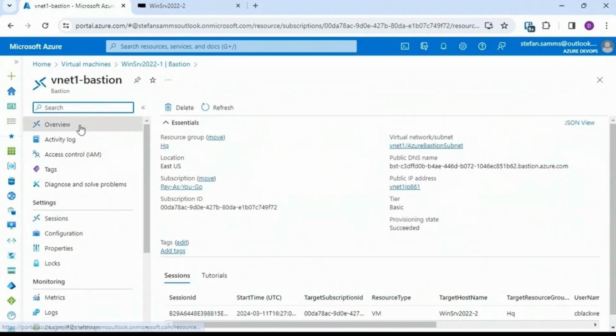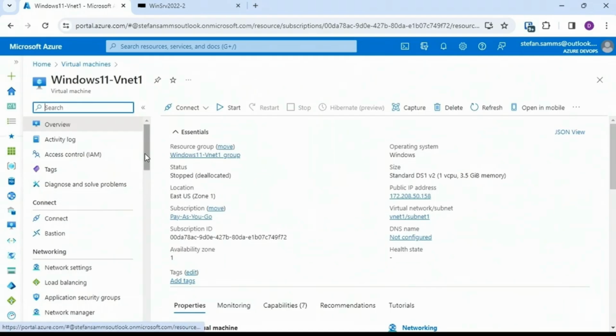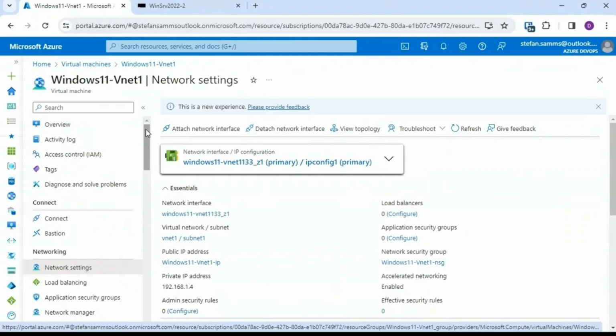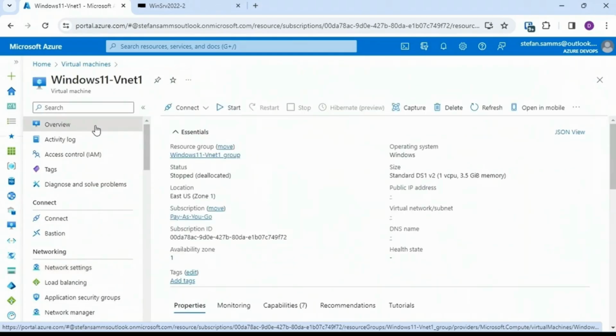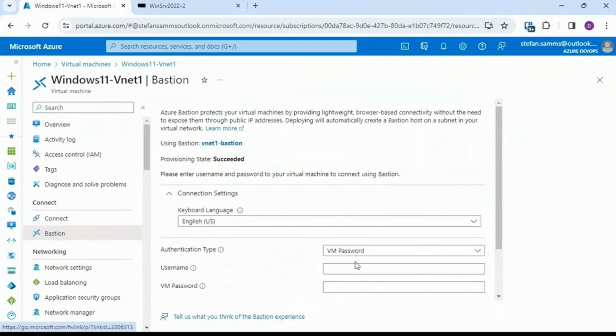If we go back into the overview page of our Bastion configuration, over on the right, it's tied to its own specific subnet created for Azure Bastion that happened in the background. It's also got a public IP address, which allows connectivity in the first place. I'm going to go into another virtual machine here that's in VNet 1, but a different subnet. So I'll go to Network Settings. This is in VNet 1, Subnet 1. This virtual machine will still be able to use that configuration because it's still in a subnet under VNet 1. So if I go to Overview, connect via Bastion, once again, we're prompted to authenticate.